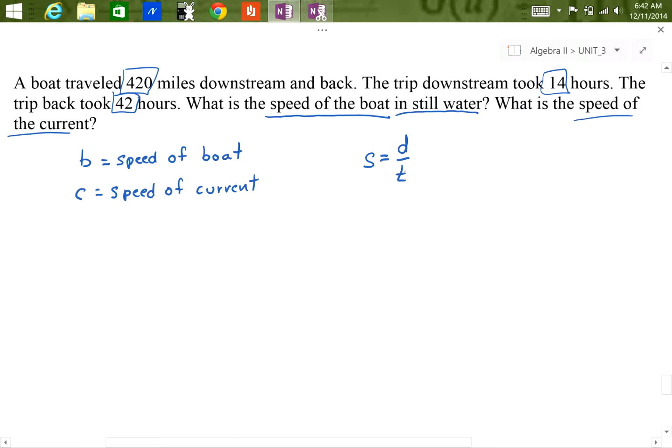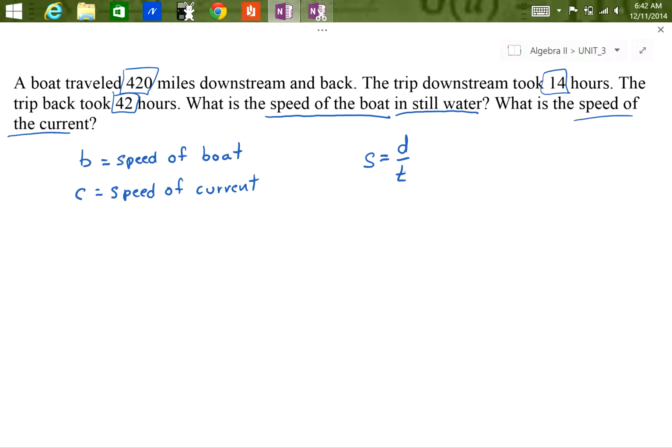This is an equation that most people are familiar with. The speed is distance over time: miles per hour, feet per second. Light years would be a distance. There's several other options of what speed could represent, centimeters per hour, so on and so forth. It's simply a distance over time.